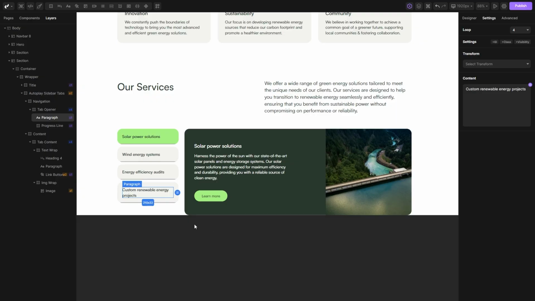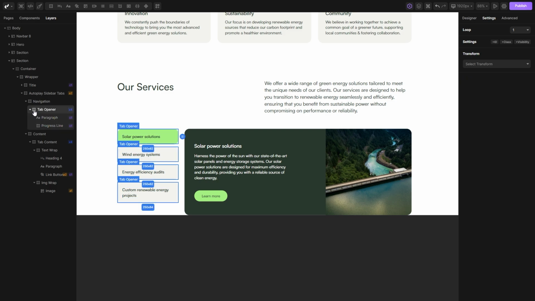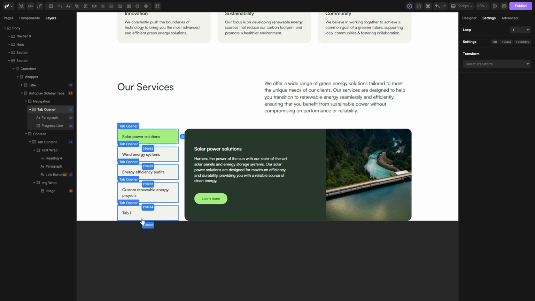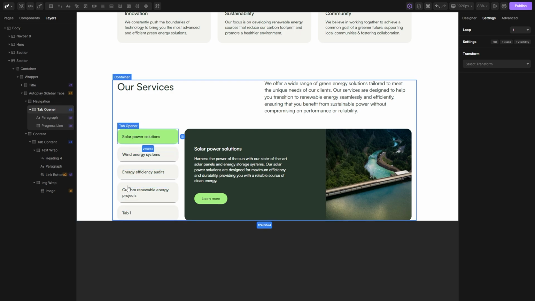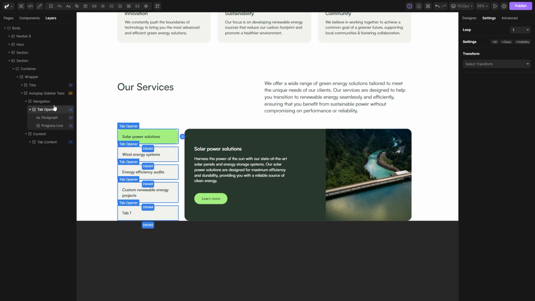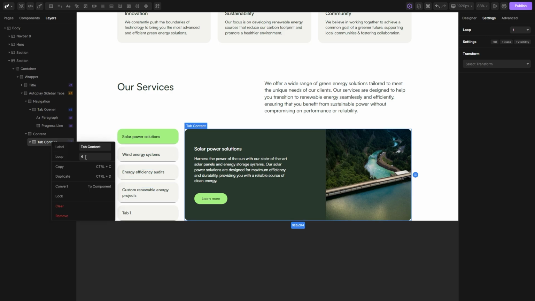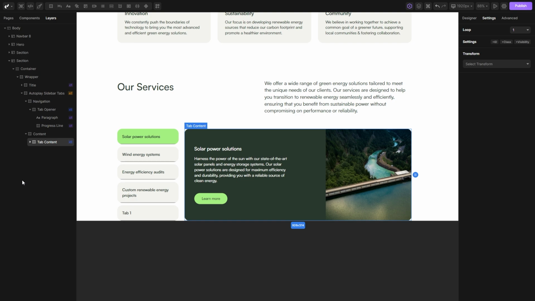And how can you increase or decrease the number of links and panels here? Well, simply, if you're again using the predefined ones, you would have this tab opener looped 4 times by default, and here I want to increase it to 5 times, and you can see that I will get an extra navigation link, or here you can decrease the number and you will have fewer navigation links. And one very important thing here is when you're increasing the tab opener, you need to increase this here as well. So this tab content and tab opener need to match in how many times they are duplicated in order for your tabs to work properly.